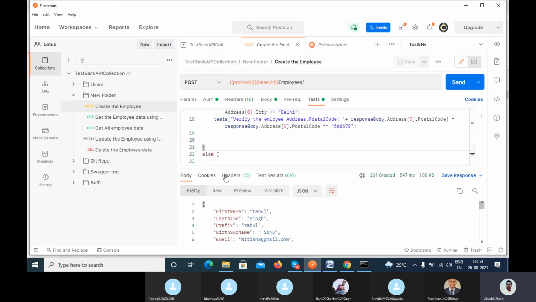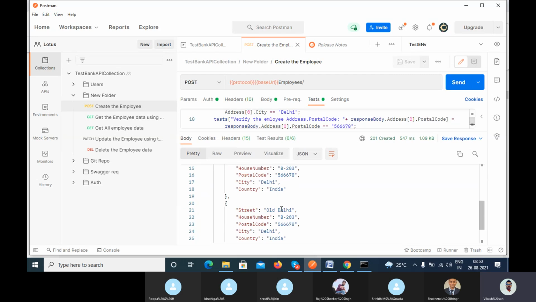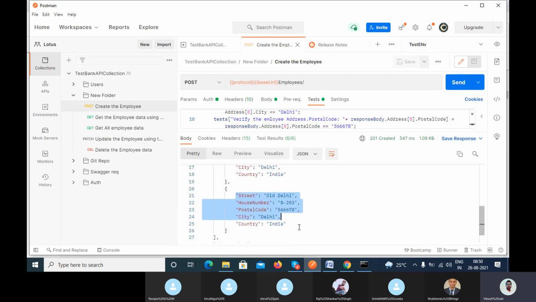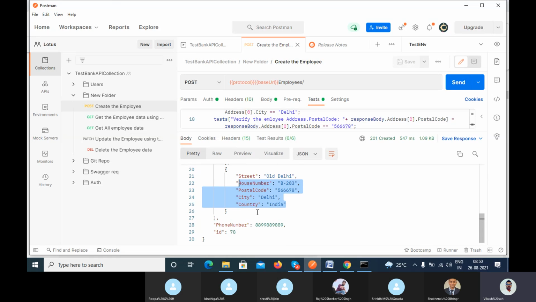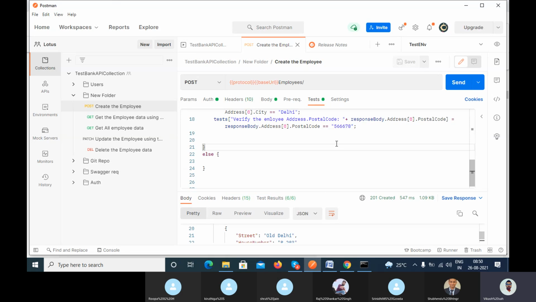Now similarly you can also validate this object if you want to validate anything from here, right? Now you want to verify the phone number. So tell me the path for that. What code do I have to write here? I want to verify the phone number.